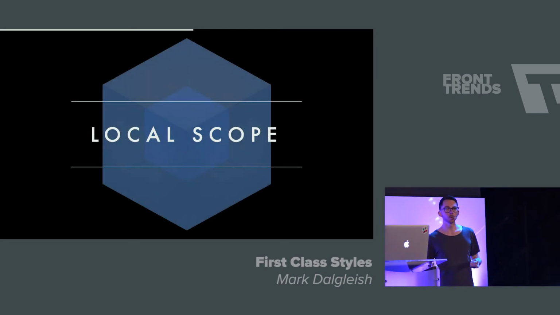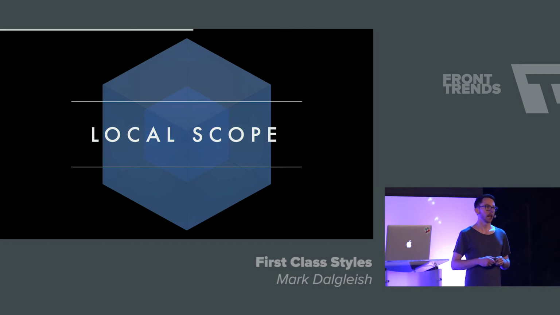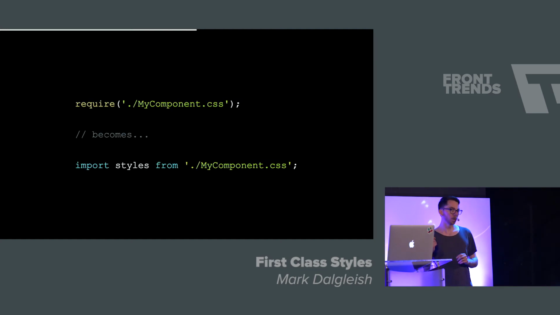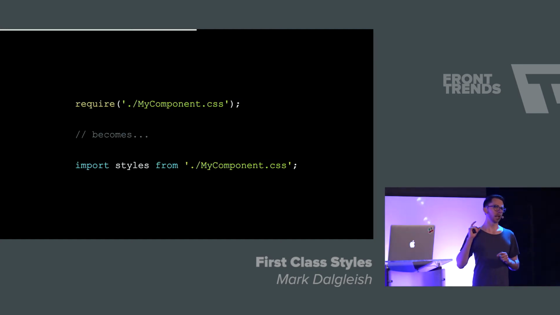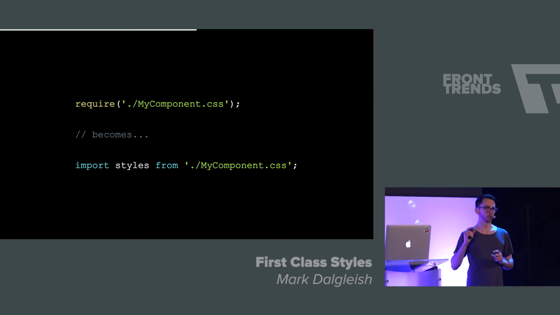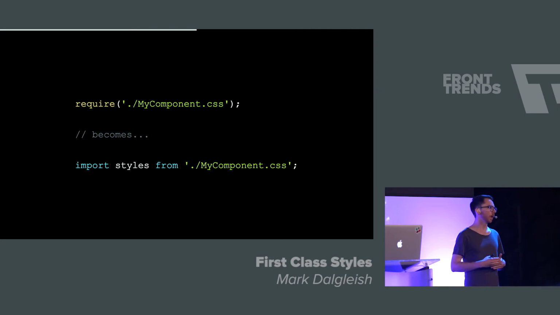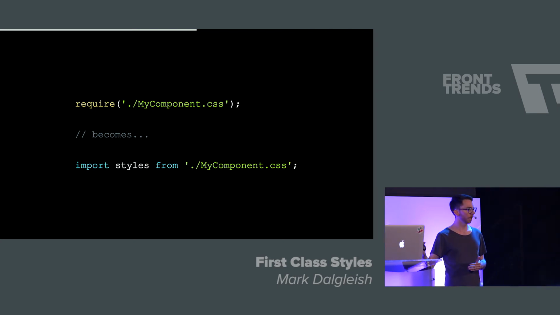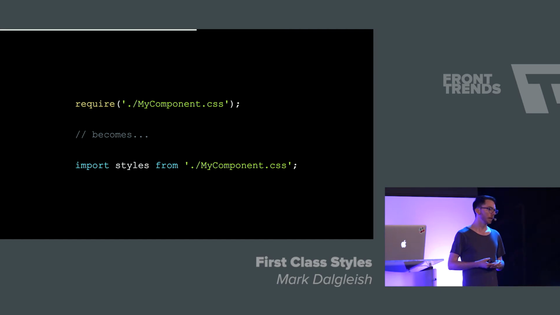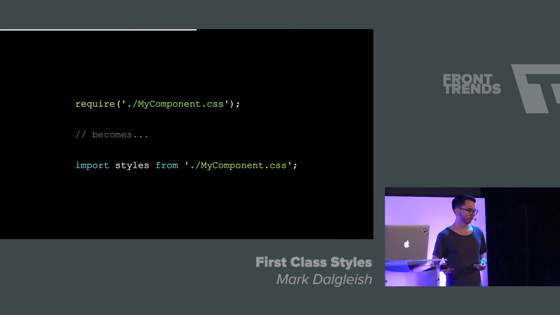A feature called Local Scope, an experimental feature, landed in Webpack's CSS loader. And this was a huge, huge breakthrough, I think, that really led to where we are today in the world of CSS. Because what it did is it meant that instead of having a require call to a CSS file purely as a side effect, you know, that nothing actually changes in the scope of this JavaScript file, all it would do is instruct Webpack to include some CSS in your bundle. Now what you could actually do is import something from the style sheet, import styles from that style sheet.